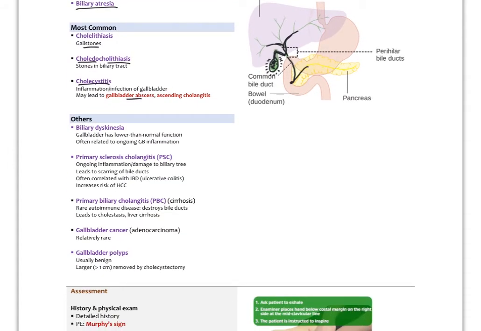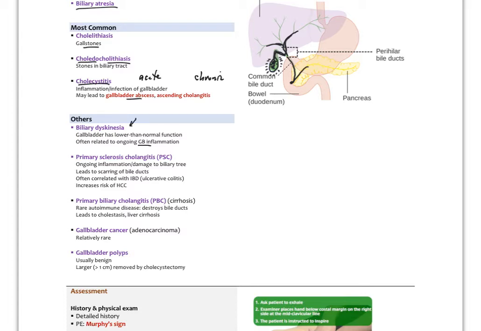Other bile tract issues, so when we say gallbladder, again, I'm referring to the whole bile duct system, is what's called biliary dyskinesia. And that's where the gallbladder in particular has lower than normal function, and that's often due to ongoing cholecystitis or some gallbladder inflammation. I should say cholecystitis can be acute. That's the one we're most familiar with. You get the severe pain, fever, nausea, vomiting. You often need the gallbladder removed at that point. Or chronic, which is much more insidious. It just kind of lingers, kind of episodes of acute, they resolve, and so forth. And over time, that can create scar tissue that can result in biliary dyskinesia.